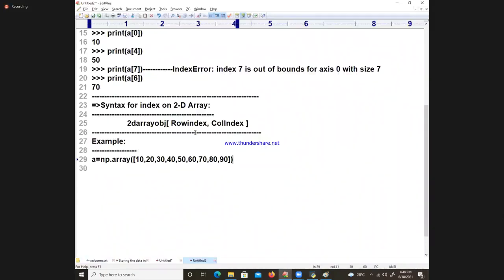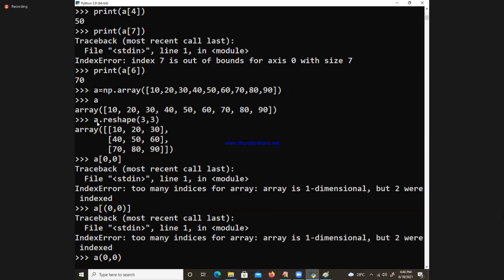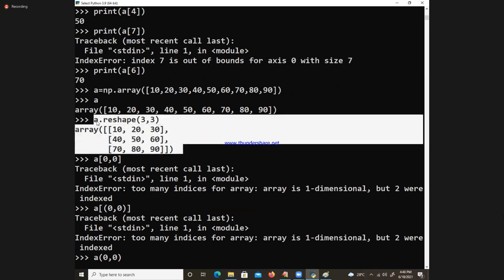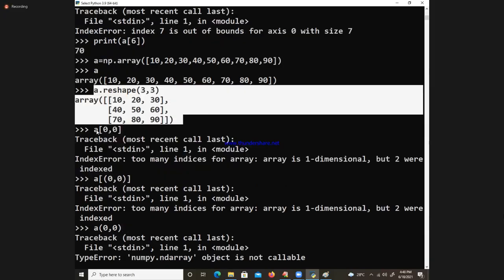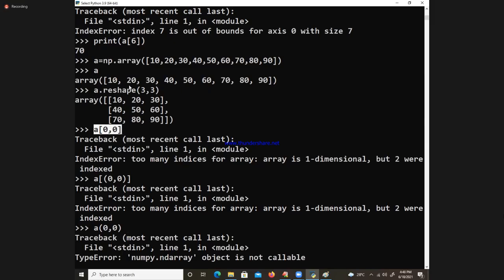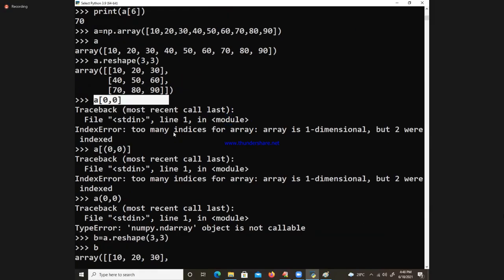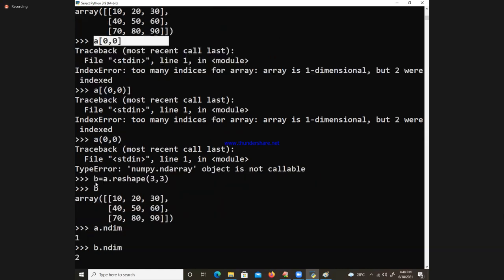See, this is an array we are designing. We just said previously, I only reshaped it for view. I am just viewing, not modifying it. That's why when I applied 0, 0 directly, it was not prepared as a 2D or 3D array, and we got an error. So what we did immediately was reshape it and save it into another array called B.